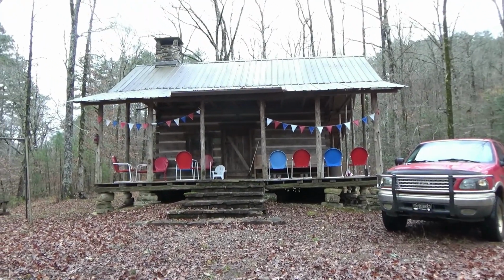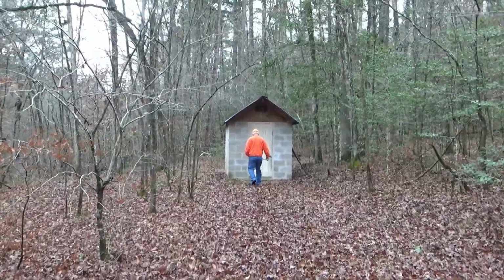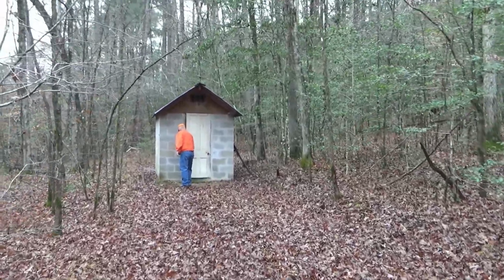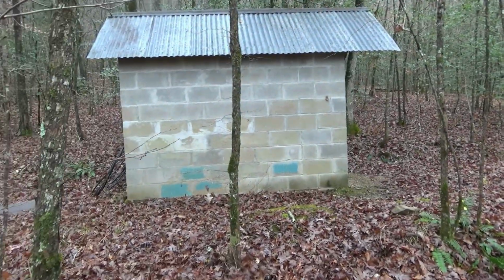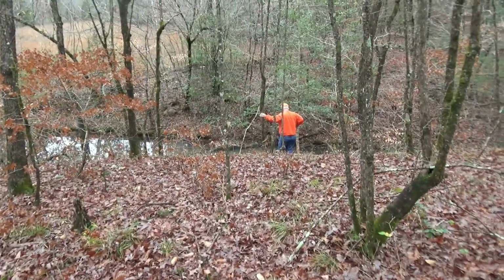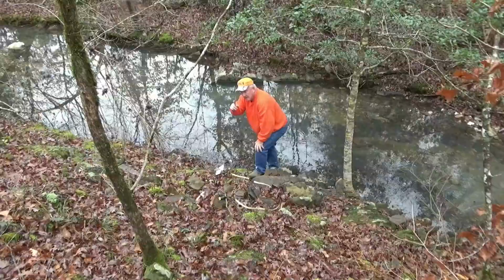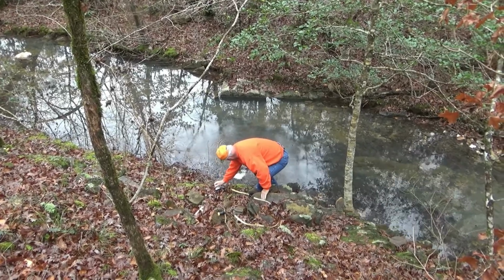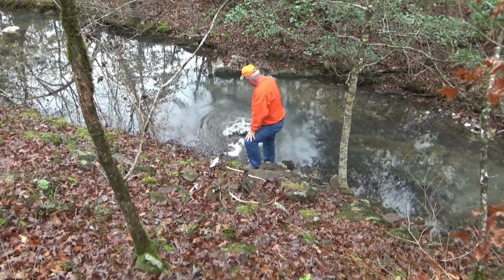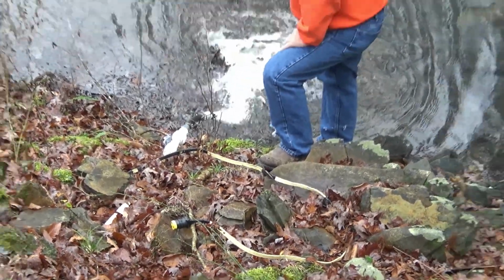There's the cabin there. Up here is where the water tanks are. Of course, the cabin is down the hill. There's where the water pumps are. Small mountain stream right here where we're pumping water from. Empty the water from there. There's the electrical cord right there. That's what the pump hooks onto.